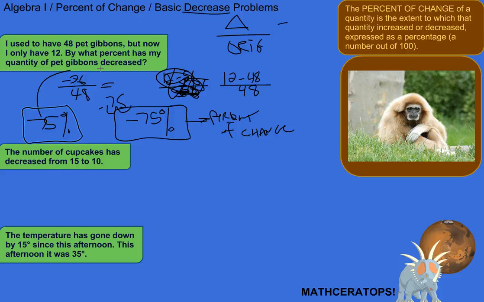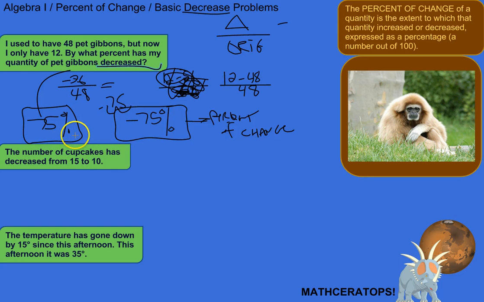If the question is, what is the percent of change of your pet gibbons, meaning I don't know if it went up or if it went down, then I need to say whether it went up or down by the sign of the percent. So the percent of change was negative 75%, and that tells me it decreased by 75%. If I'm asking by what it decreased, I already know that it decreased. So I just say the percentage. It decreased by 75%. Does that make sense? Okay. So I'll show that with the next two problems. It's just a word thing, semantics.